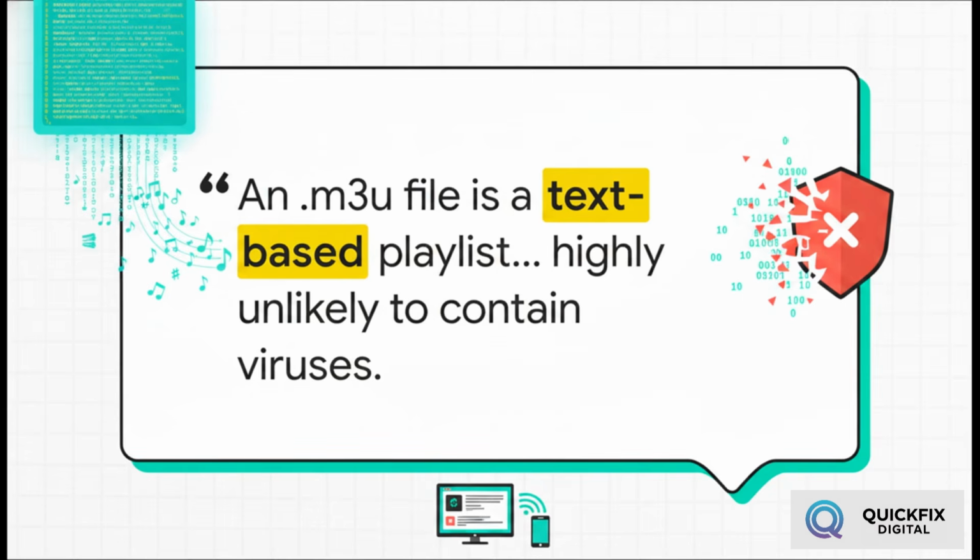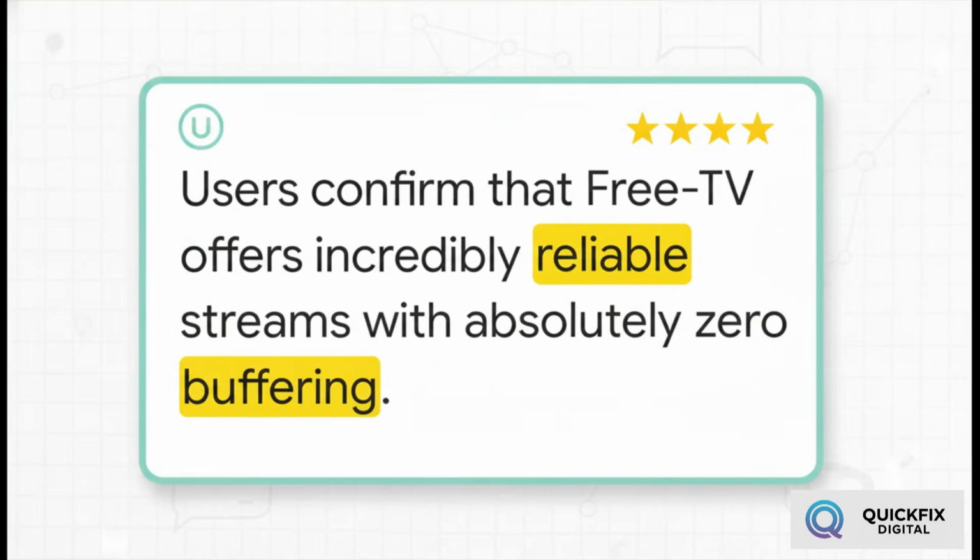And to really hammer home how great this is, real-world community feedback confirms that links like Globetrotter or the Free TV IPTV playlist give you incredibly reliable streams. One user, Adam, noted he'd been using it for a month with absolutely zero buffering, literally called it the greatest of all time. That is exactly why taking a few minutes to copy and paste these open-source URLs is so worthwhile. The quality and reliability, backed by a massive GitHub community, is just top tier.